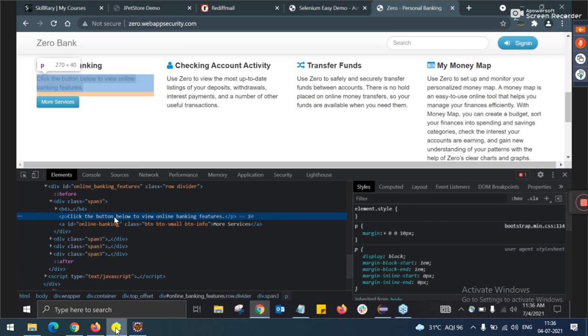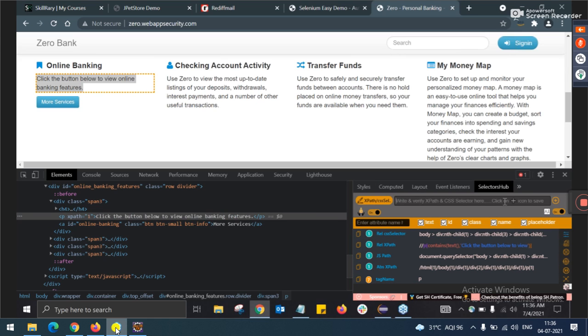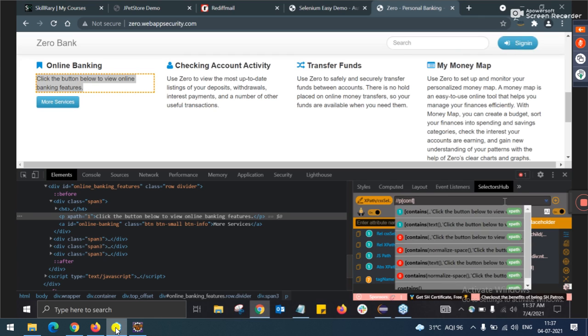Okay, so I have a start tag called P and there is a sentence. Since it's a long sentence, I'll use contains text. Can you guys locate and write the XPath for that sentence? Start tag paragraph P. There are no ID and name, no class. Write the XPath using contains text. Don't use the complete sentence. Use contains text and write the XPath. Yeah, /p square brackets contains method.